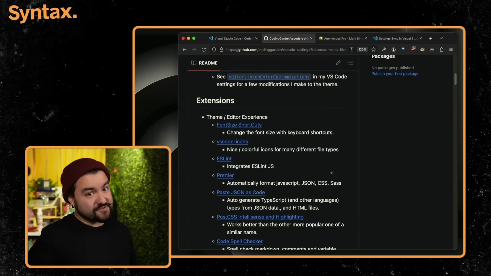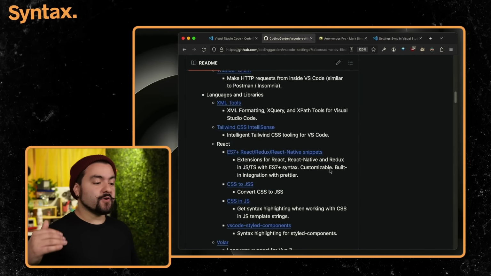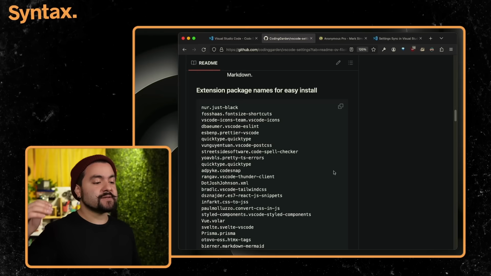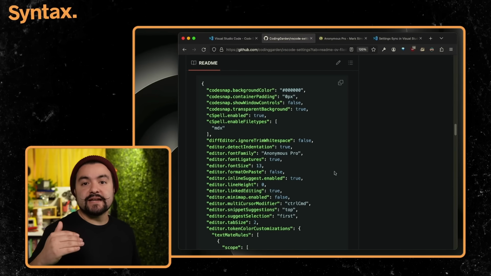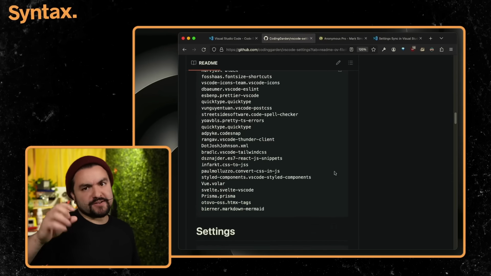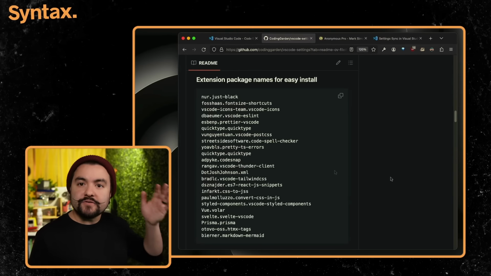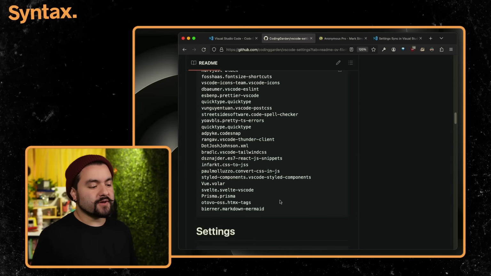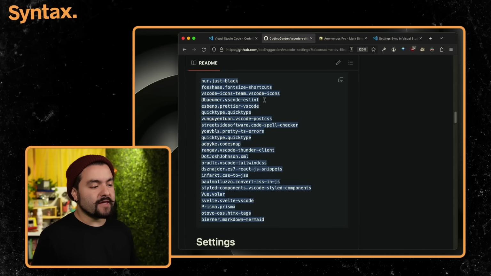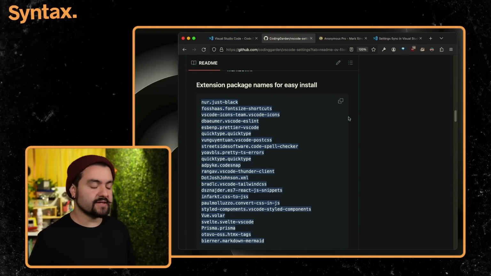And then I have a bunch of extensions. So what I'm going to do is install all of these extensions, load in all of my settings, and then walk you through what I think are some of the more interesting parts of my setup that you might like. Now, to install all of these extensions in one go, I'm going to copy them and then run a command which is going to install the extensions for VS Code.